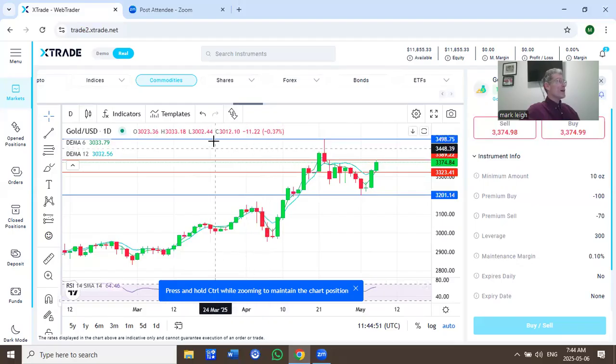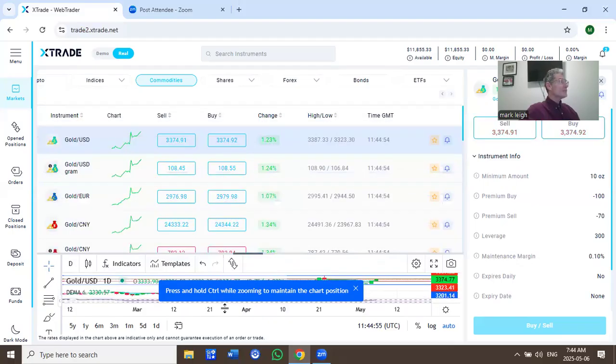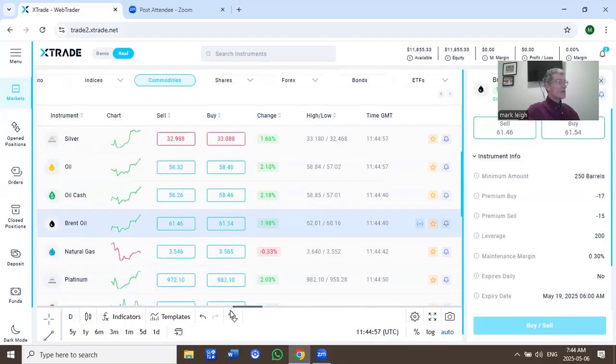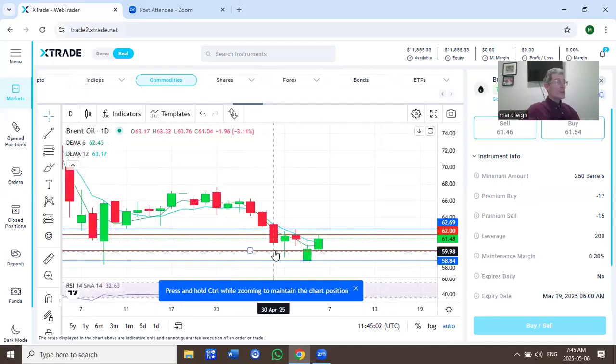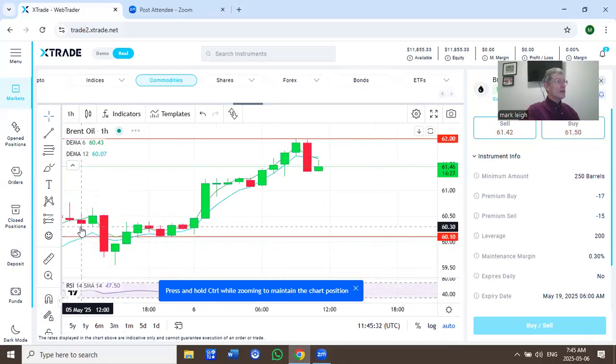Let's have a look at Brent oil, which has been trying to fight back, a small fight back yesterday, but continuing today. Support at $60. I've got resistance at pretty much $62. Trading in this $2 range today. Trend is still down. EMA is looking to try cross up, but I think we'll have to take out 62.69, at least come and test that area for any chance of a reversal. Let's zoom into the hourly.